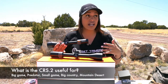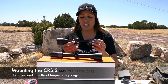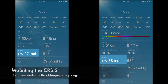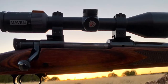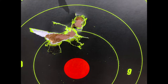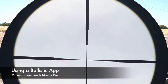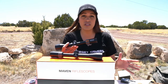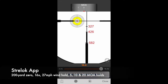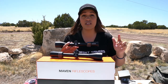The higher power of the CRS-2 will do well in big open country out west and even high mountain desert. The extra power helps with small game hunting and spotting groupings at the range. I spent more time testing the CRS-2 than the CRS-1 — mostly because I went out to 200 yards and the winds were ridiculous. The CRS-2 went on an AR-15 shooting .223 and a Winchester Model 70 Featherweight in 30-06. The scope mounted beautifully to the Winchester Model 70 with the included rings. I zeroed at 100 yards and dialed for wind at 200 yards versus doing Kentucky windage. On the Winchester, I was confident in eye relief to avoid scope bite, but caught myself crawling the stock to stay within the eye box.